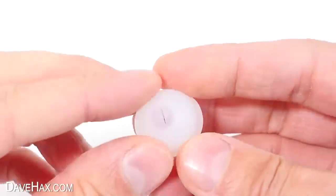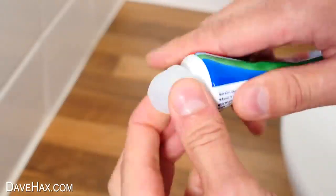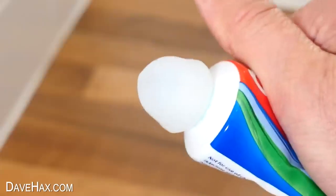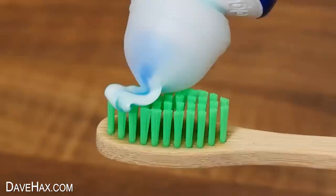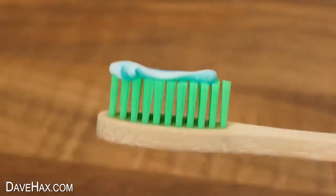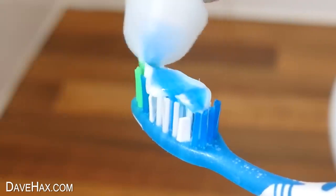It's a silicone cap with a small slit in the top. And to use it, we just push it on the top of our tube. If I give it a little squeeze, you should be able to see it filling up a little. So let's try it out on a brush. Oh, nice. Yeah, well, that worked. It's certainly nice and even. And, well, yeah, the top is perfectly clean. Let's try it out a few more times.